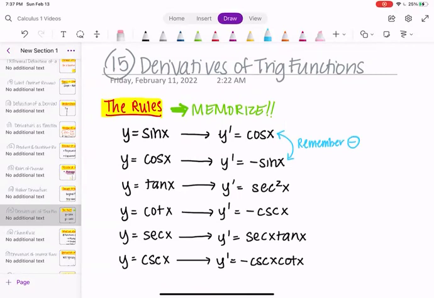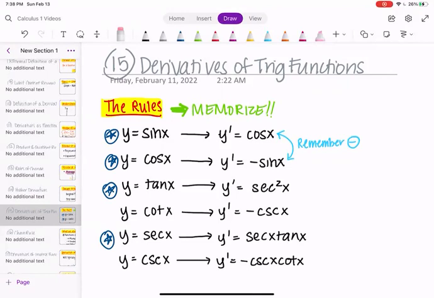So my honest recommendation is to memorize only these four, because those are the ones you're going to use the most often. And sometimes a lot of professors like to maybe throw in a question about these two just to confuse you. But a lot of times the four that you'll need to know, and the four that you'll use the most often, are these four here.